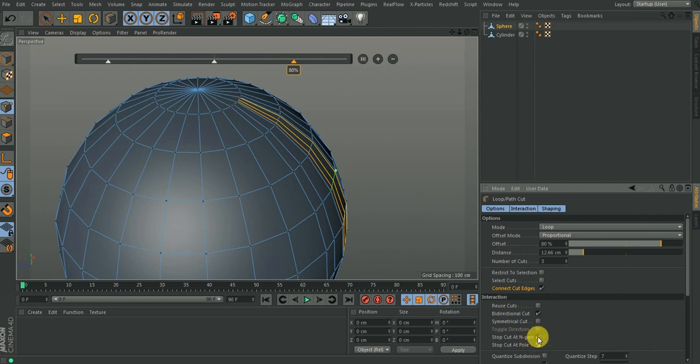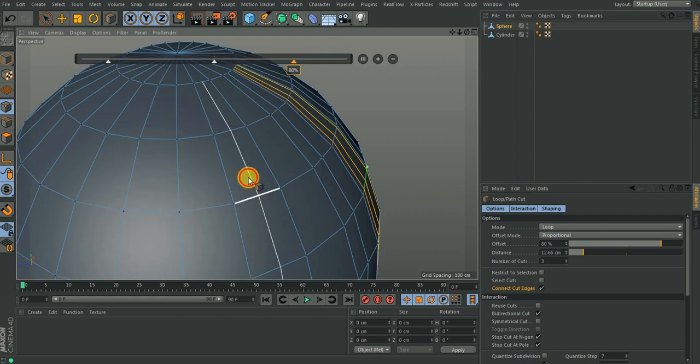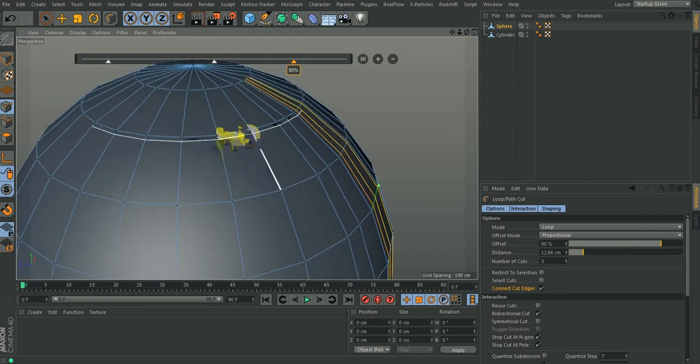Then you also have stop at end gun. Now the difference between end gun and poles is that, like I said, pole has more than 5 points upwards, and end gun is just you having 5 edges. So if you look at this polygon, this face of each of this polygon, you have how many points? 1, 2, 3, 4. So this is a polygon, this is a polygon, this is a polygon.